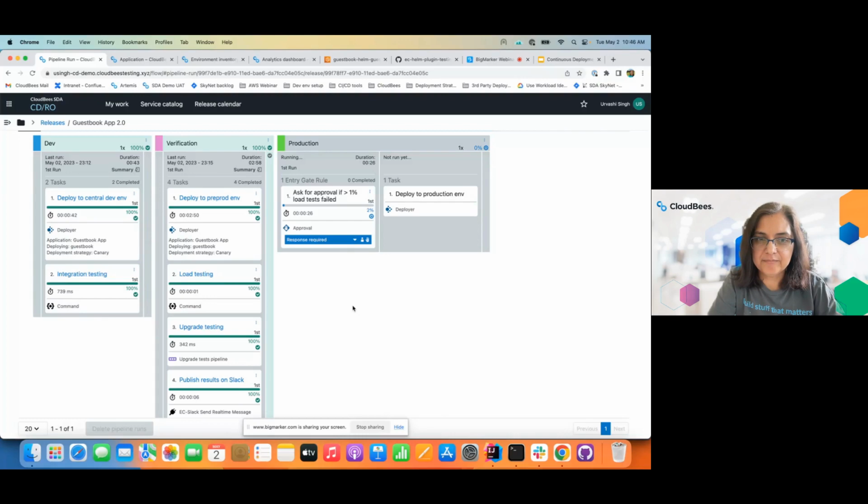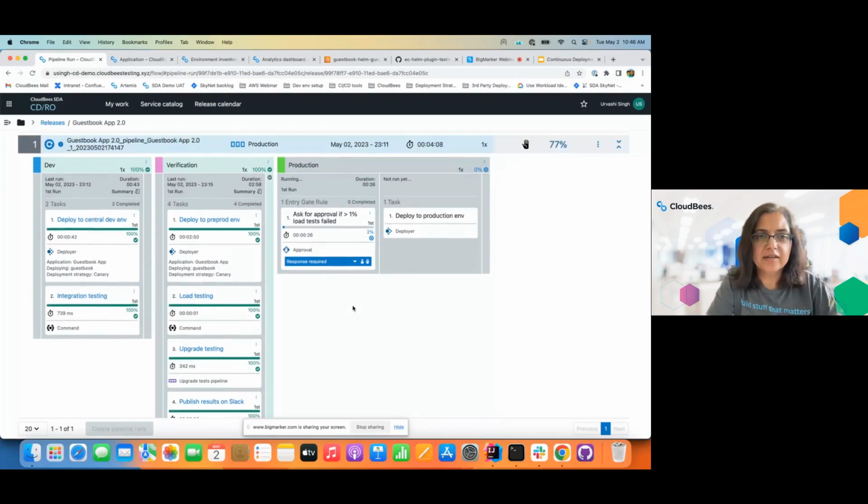That's really powerful. Yeah, absolutely, Veli. I completely agree with you. That's the power of CDRO. We're surfacing that information, but if you want, you can still go to the tools that you're comfortable with and look at the information there. Depending on the user, they may not be comfortable going into, let's say, the command line to run a kubectl command. So we're surfacing the right level of information in the system so you can make decisions.